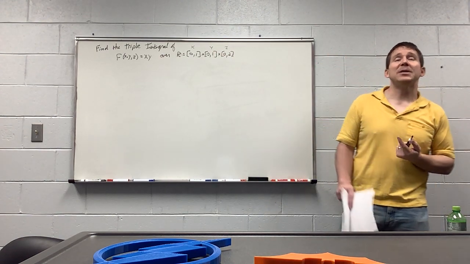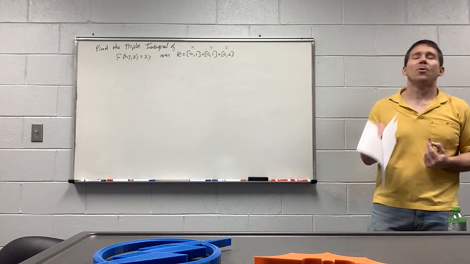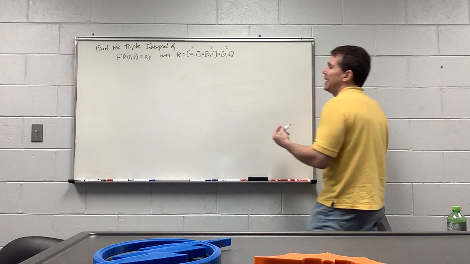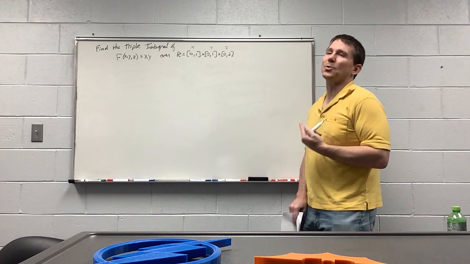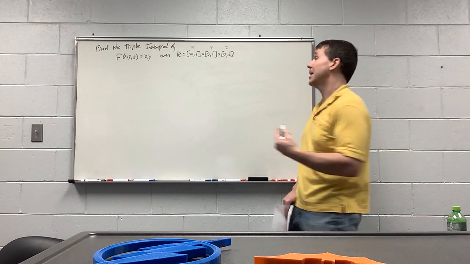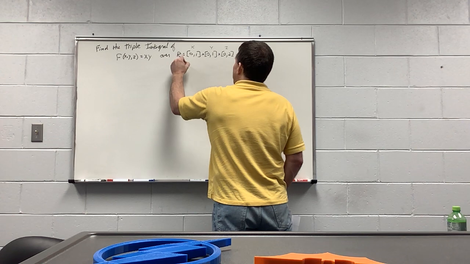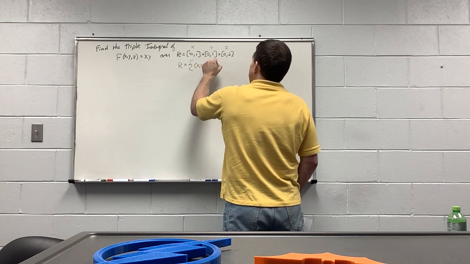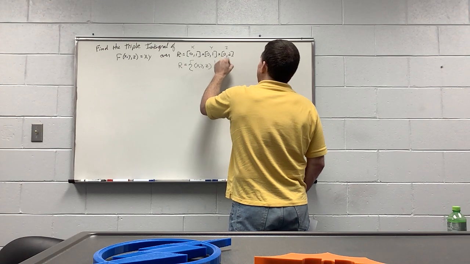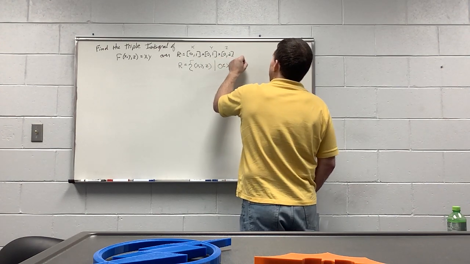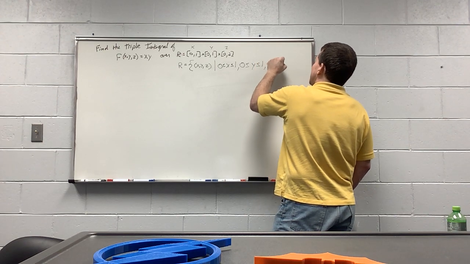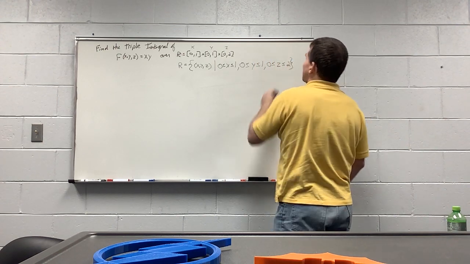So now I have my region. We established before we want to be able to write out these regions in set builder notation. That will go a long way towards simplifying this and making sure you're doing it right. So again, we can just as easily say R is the region (x, y, z) such that 0 is less than or equal to x is less than or equal to 1, 0 is less than or equal to y is less than or equal to 1, 0 is less than or equal to z is less than or equal to 2.